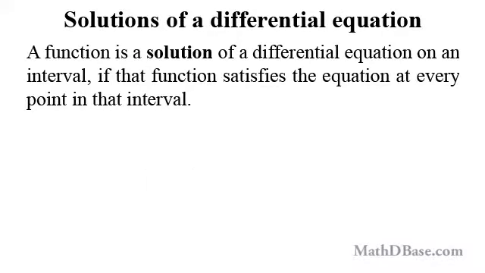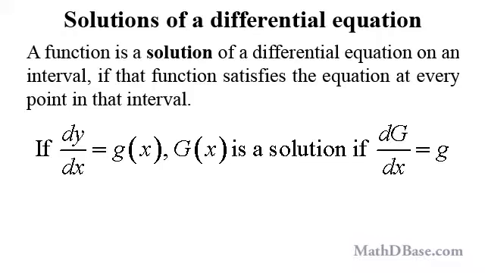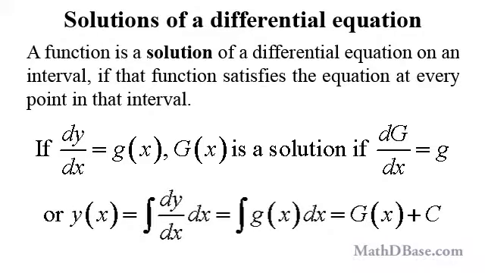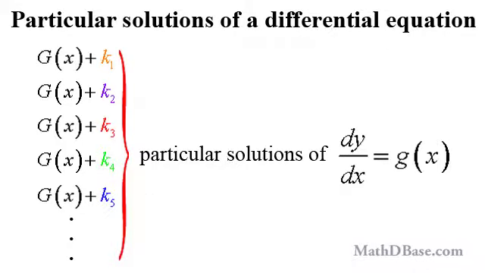A function is a solution of a differential equation on an interval if that function satisfies the equation at every point in that interval. In the case of dy/dx equals small g of x, a function big G of x plus a specific constant is a solution if and only if it is an antiderivative of small g of x. Each solution big G of x plus a specific constant is called a particular solution of the differential equation dy/dx equals small g of x.